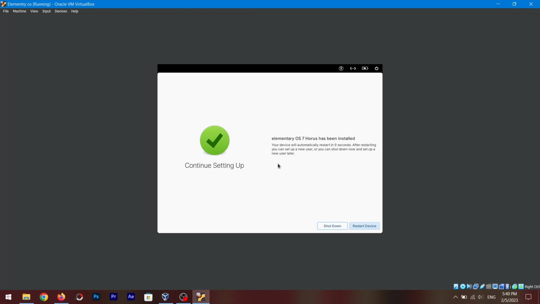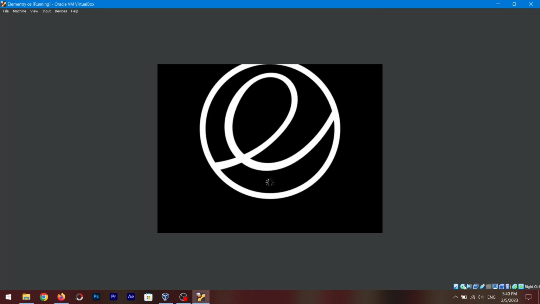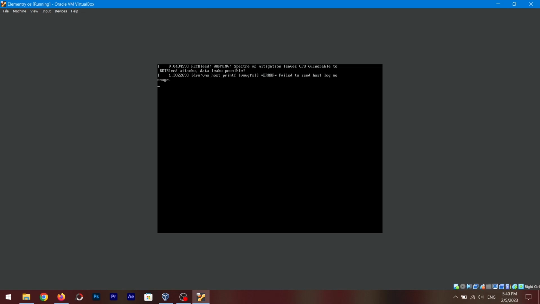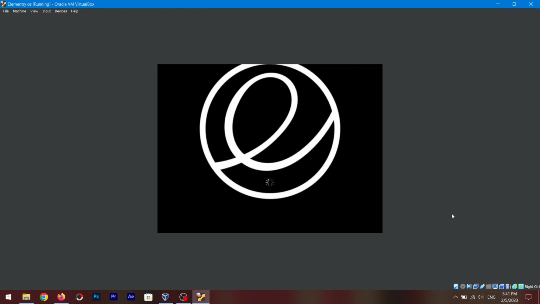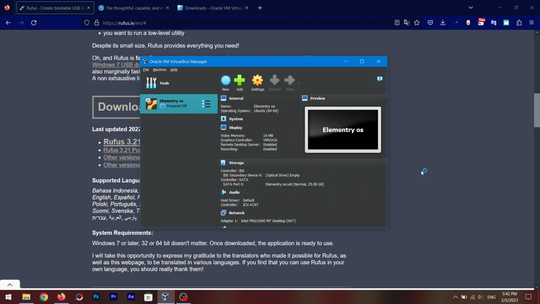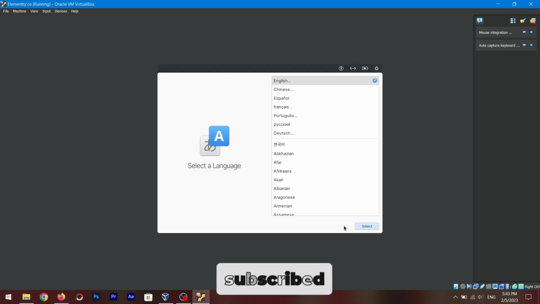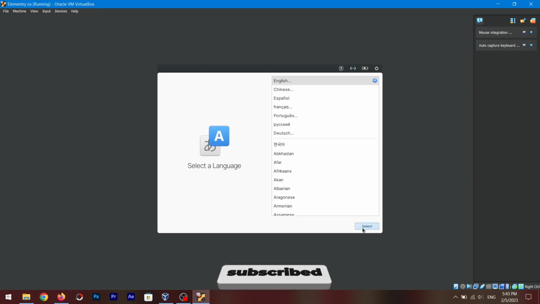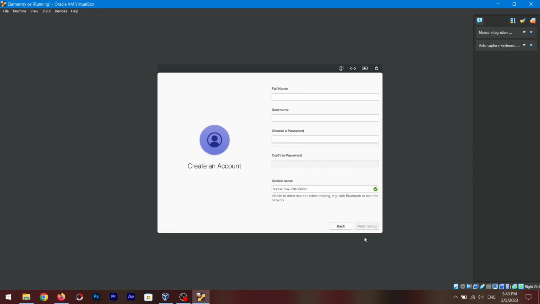As you can see, Elementary OS 7 has been installed on VirtualBox, and all you need to do is just restart the device. Just click on here. As you can see, Elementary OS is completely installed, and you can set up from here.